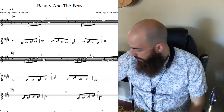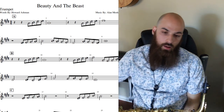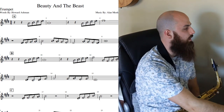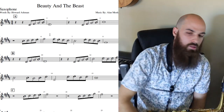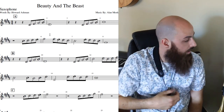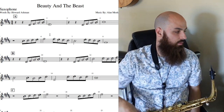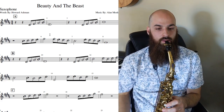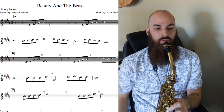Okay, and then the three notes at the end, four notes, sorry. Ba-da-dee-da-dum. The end of that line. Here we go, saxophones. Everybody who's watching, go ahead and play with me, measure 14 and 15. Okay, so two measures before C. 1, 2, ready, 14.